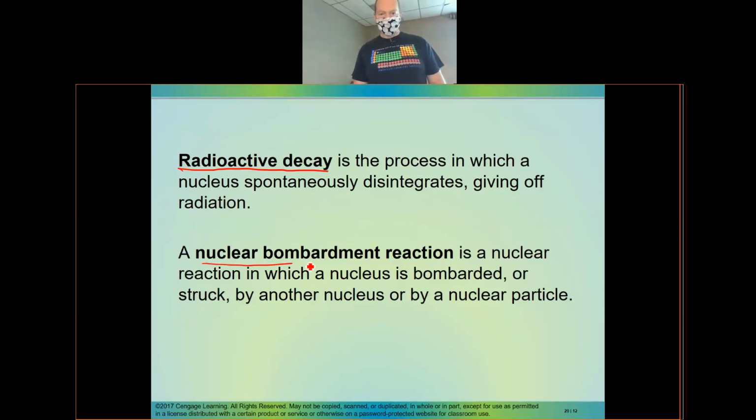A nuclear bombardment reaction, that's when we take a nucleus and we hit it with a particle, and then another nucleus is formed and usually kicks out another particle. Some reactions will just go, they are radioactive. Some will require a bombardment reaction to get them to go, and sometimes to get them to do what you want them to do.